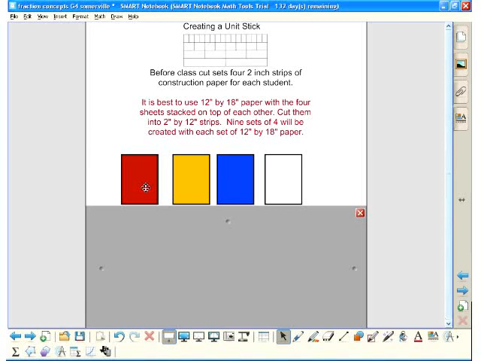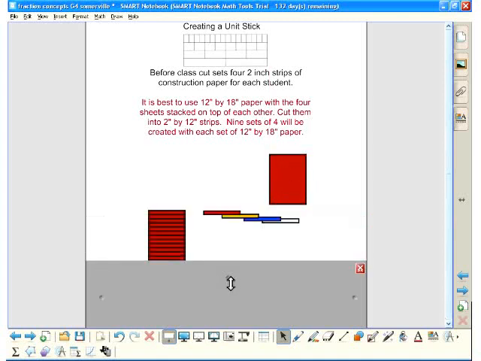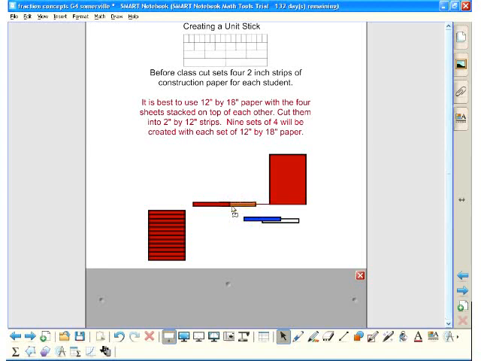You put those sheets on top of each other so that they are all one sheet, then you go to your paper cutter, nice and neat, with all 4 sheets on top of each other, and you cut them into 2-inch pieces, which will give you 9 strips. When you separate them, you will have a 2-inch high by 12-inch red, a 2-inch high by 12-inch yellow, blue, and white.